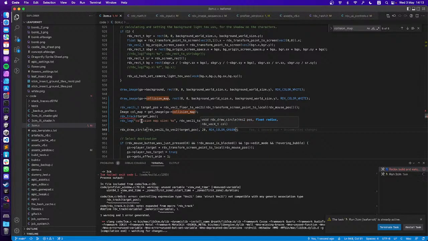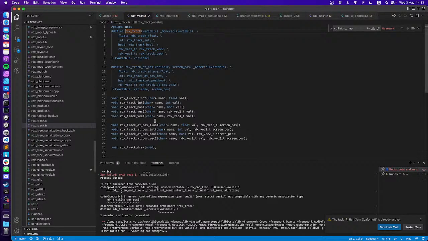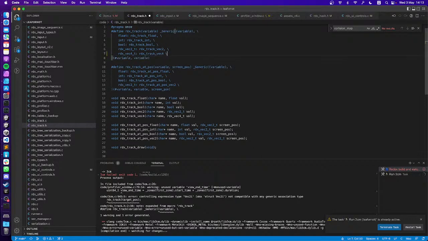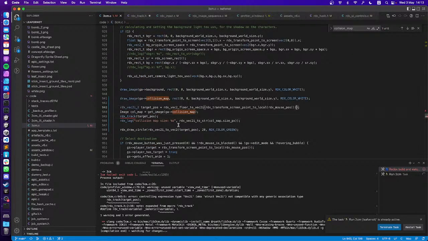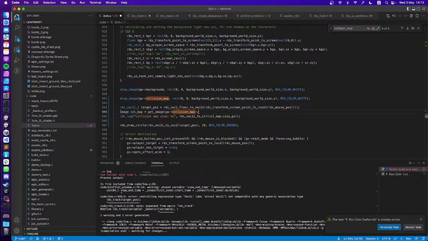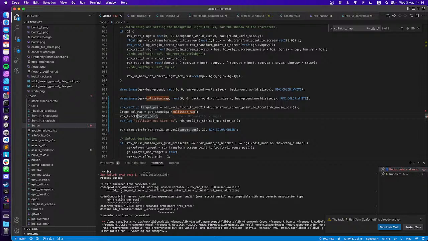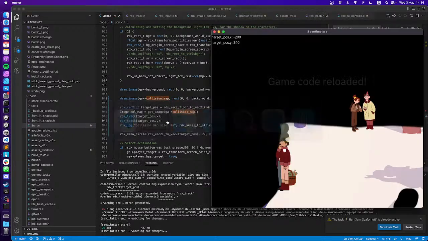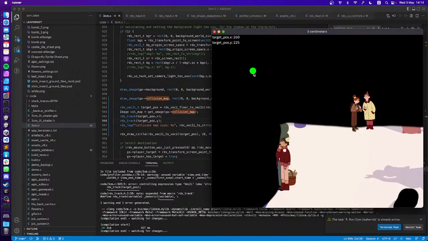Anyway, it's just temporary. And yeah, the track thing cannot track a vector2 int right now. Maybe we can just modify it real quick. So this is some macro trickery that allows us. Oh no, it's so ugly. I will do it later. The rest of the code is too ugly. I remember now. So we really don't need it right now. We can just track the x and y position separately. That's fine. Okay. So now we have integers. Great.